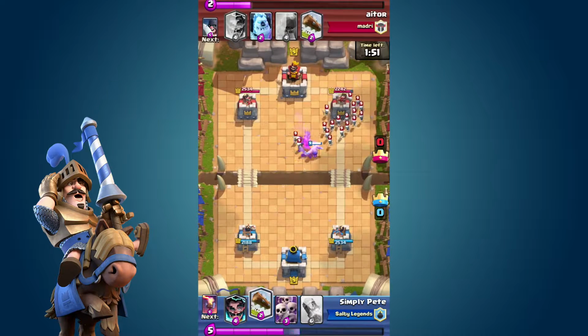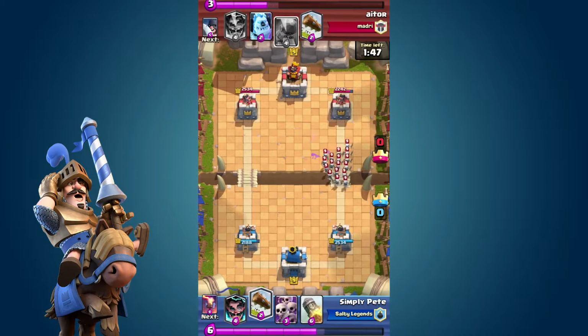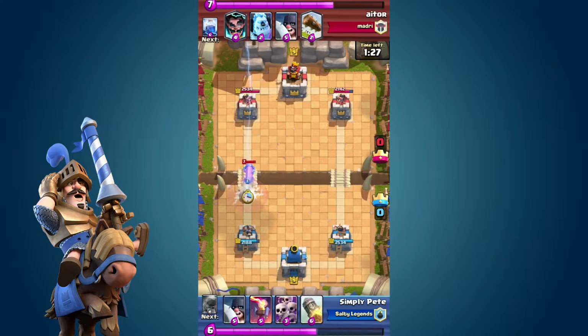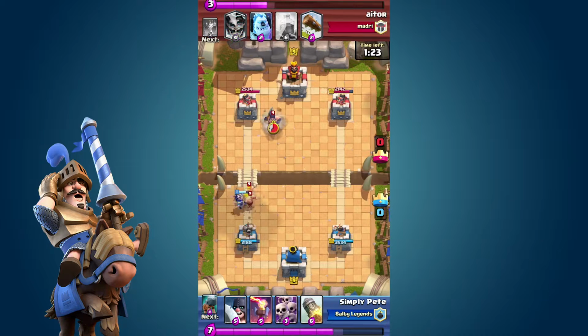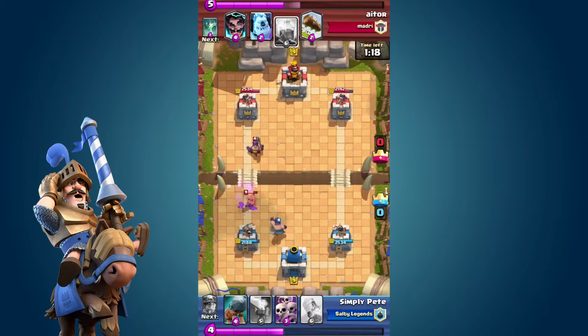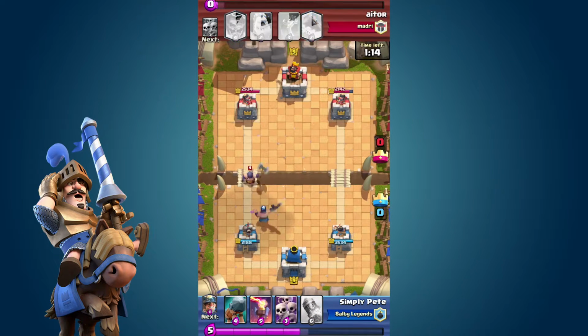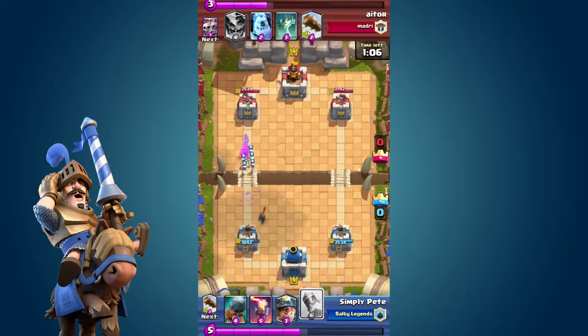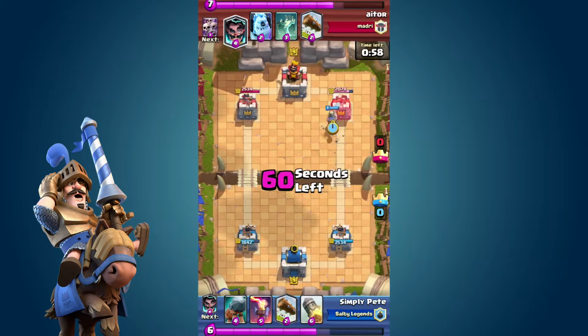And there's the Tombstone, completely counters it. That's a really valuable log, taking out the Skarmy and the Tombstone skeletons. So right now they're pretty much even on the tower. He's just gonna place the Electro Wizard to stop that battle ram. The Electro Wizard is the direct counter to the battle ram as well. The Tombstone though is 1 elixir cheaper, and there's that lightning. That was actually a good lightning, taking it out, making Simply Pete have to use a Skarmy to defend.